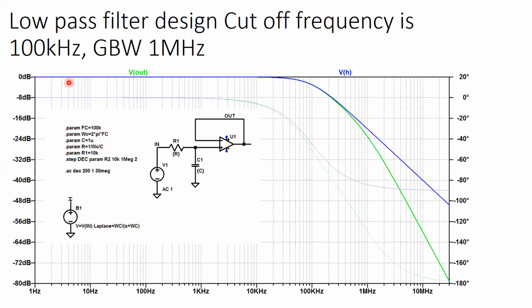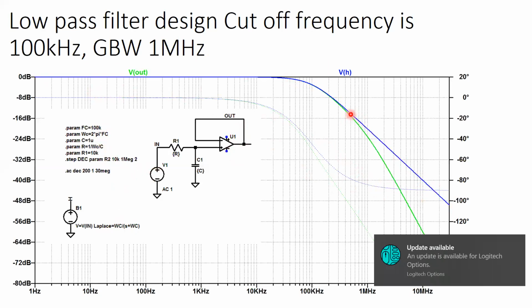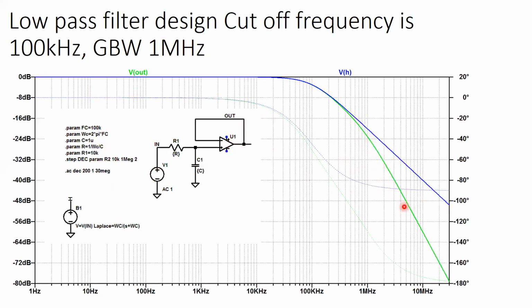So at low frequencies, it's the same. And even as it starts to attenuate, it's the same. But at some frequency, the op-amp's gain is dropping faster than the ideal transfer gain. And then the phase even goes to minus 180. That's because even though a lot of times we'll talk about this as an ideal first order filter, you put in an op-amp, and there's a pole in there. Artem?